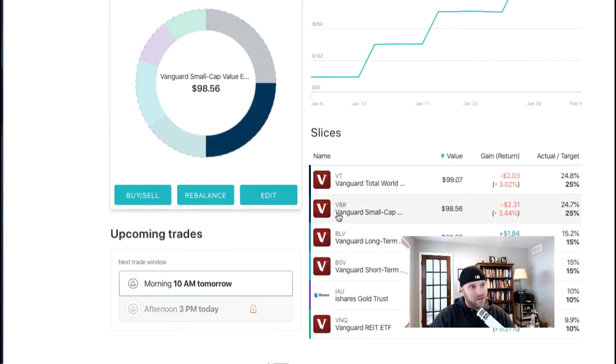By having VBR in this fund, it takes a portfolio that would probably have relatively disappointing returns, but less volatile. This will give you a little bit more returns. It'll bump up the total return of this package of funds, but still the other ones will help reduce the overall volatility of the grouping as a whole.